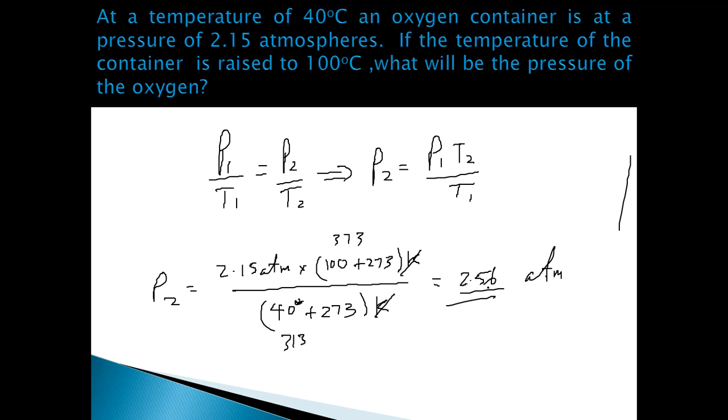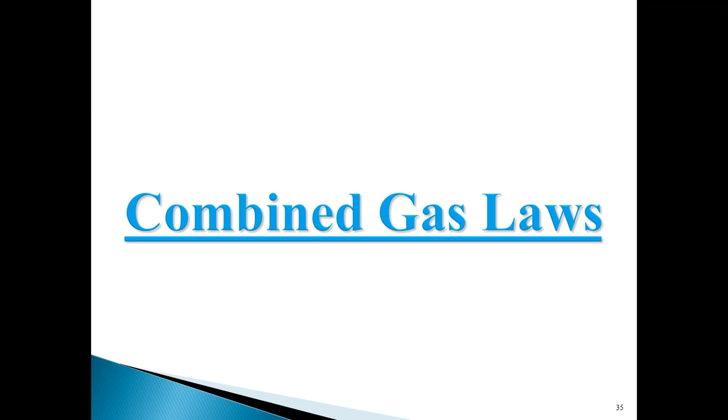All right. So basically, those are the first three laws that we were introduced to. So now this begs the question. Now that we have those three laws, if you'll notice, in those three laws, there are things that have to be held constant. In the case of Boyle's law, it's the temperature that is held constant. In the case of Charles's law, which relates volume to temperature, it is the pressure that is held constant. And then in the case of Gay-Lussac's law, it is the volume that is held constant, right?